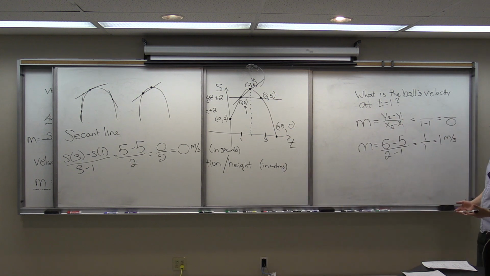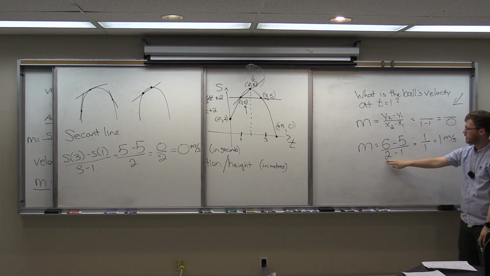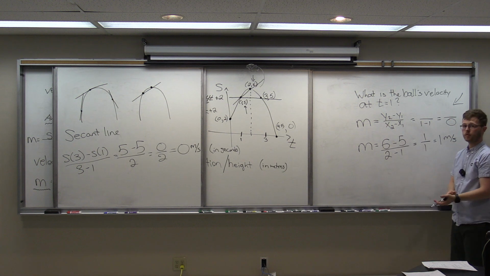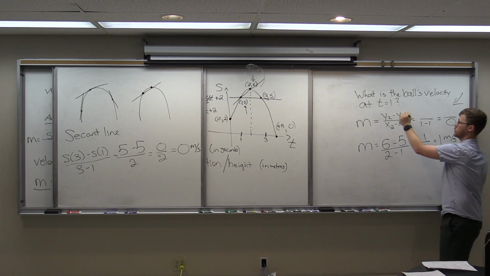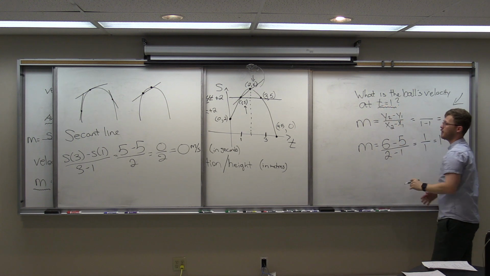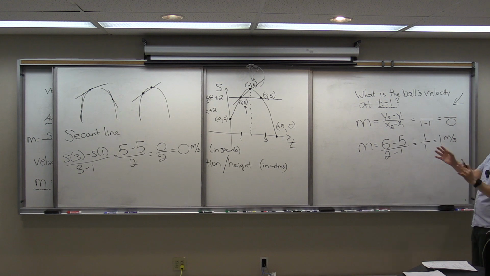But these are all just estimations. I wanted to use this formula. I don't want to plug in a second value. I don't want to plug in t is equal to 2, t is equal to 3, because that's just an estimation. That's just an average. I want to know the velocity at t equals 1. Not an average from 1 to 2 or an average from 1 to 3. I want to know exactly at t equals 1.